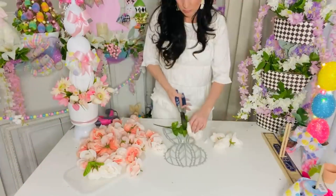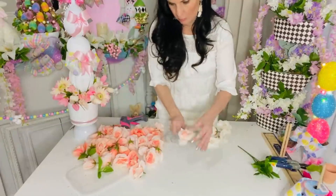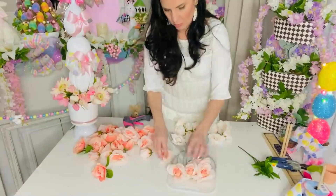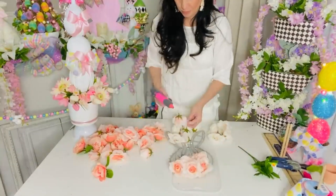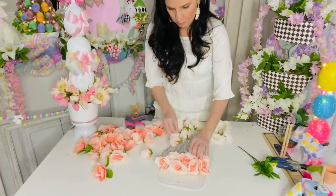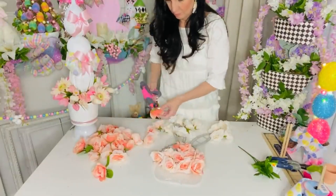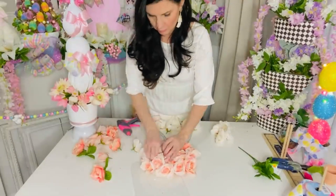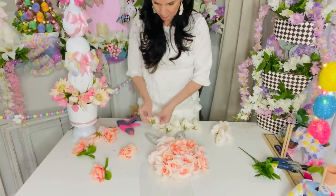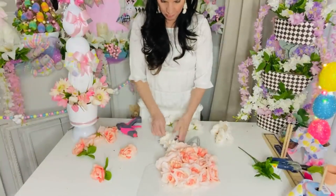For the next Dollar Tree DIY, I want to take one of these bunny heads and create a super adorable little blooming roses bunny wreath. I started with some orangey-peach colored roses — I have three different colors — and used those around the base. As I worked toward the center, I went slightly darker, then saved white roses for the ears, giving it an almost ombre effect. Make sure you have something underneath your bunny so the hot glue doesn't drip through. Hot glue the roses to each other and also to the tinsel head. You could even cover it with fabric first to make gluing easier.